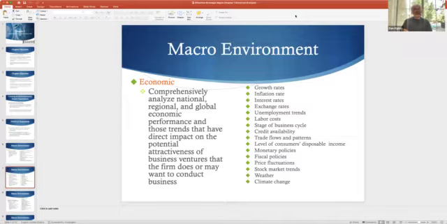The stock market's been all over the place the last week. It started out the new year doing fine, increased, and then it went south real quick. Yesterday was a roller coaster. It was down as much as 1,000 points yesterday, and it did finish up about 100 points, but that's just ridiculous. Weather and then climate change as well. All right, those are some of the factors that we would look at under economic.